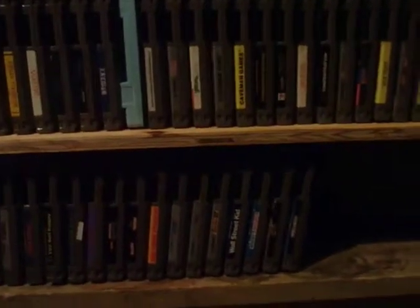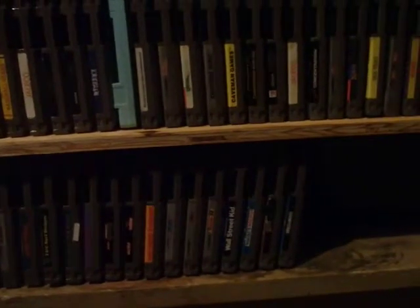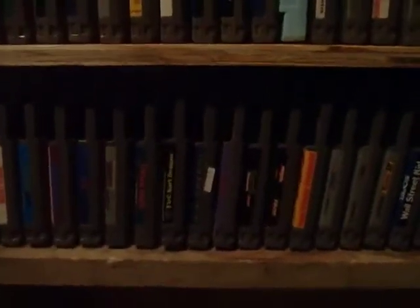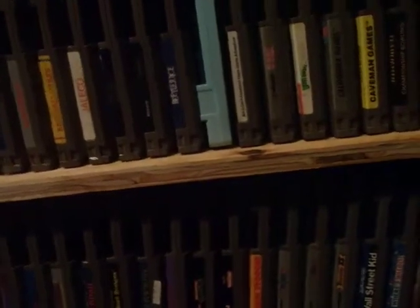And pretty much what's to come as far as the Game Genie. There's a lot of games I want to do with Game Genie, like Super Mario Brothers I definitely want to do, but the only cartridge I have is of Super Mario Brothers and Duck Hunt, which I couldn't get to work, so I think I need the actual, just the Super Mario Brothers cartridge. But a lot of these other games, like Super Pitfall, is one I would like to try with the Game Genie. I mean, I guess there's a lot of them I'd like to try. It depends on what codes they got, because some of them have like invincibility codes that others don't have.